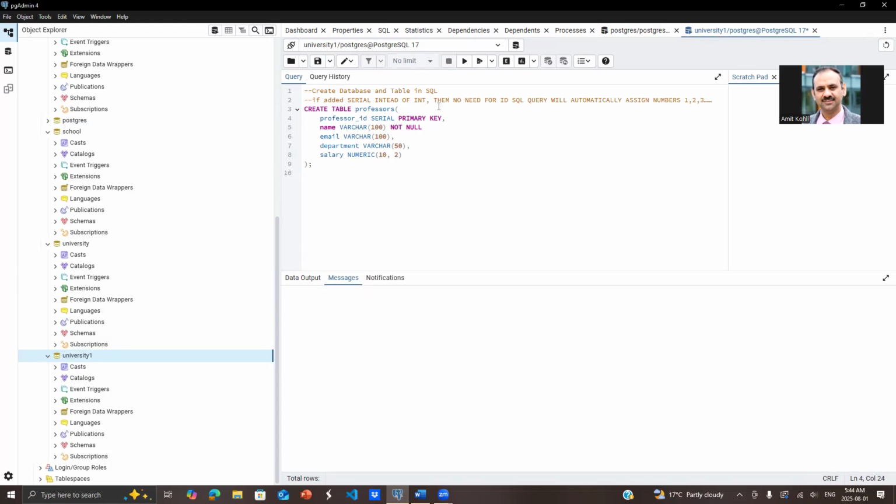SQL will automatically assign numbers to professor ID 1, 2, 3, 4, and so on. So let me remove this. We will work with int.